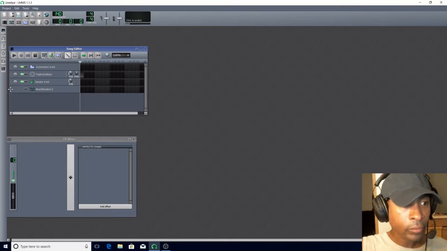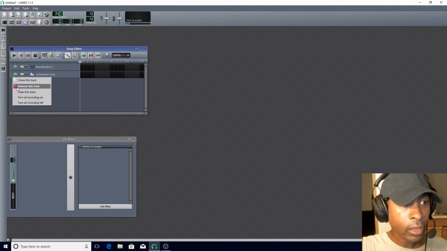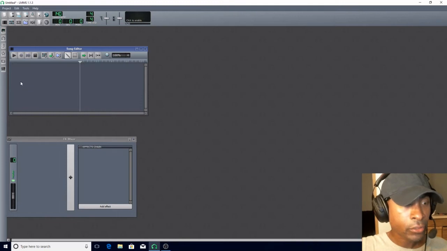Hold it down with your left mouse button and drag it up. And now it's on top. Now, we don't need any of these for this tutorial, so we're going to remove this track. Left-click on the gear icon, remove this track. Do the same for the next two.